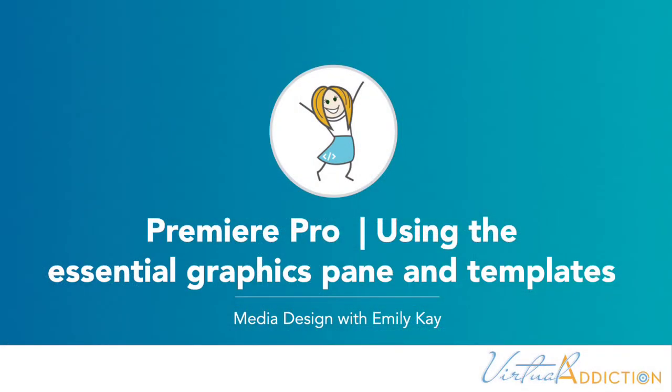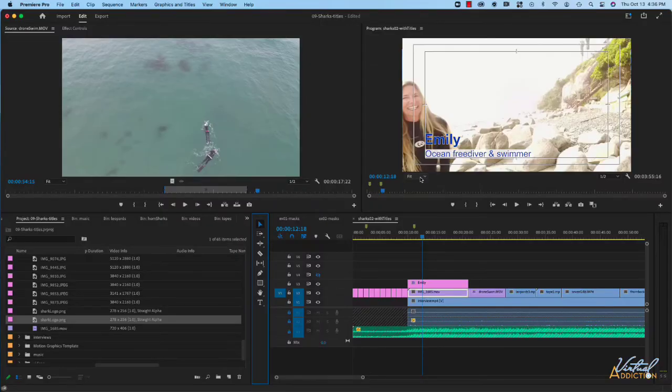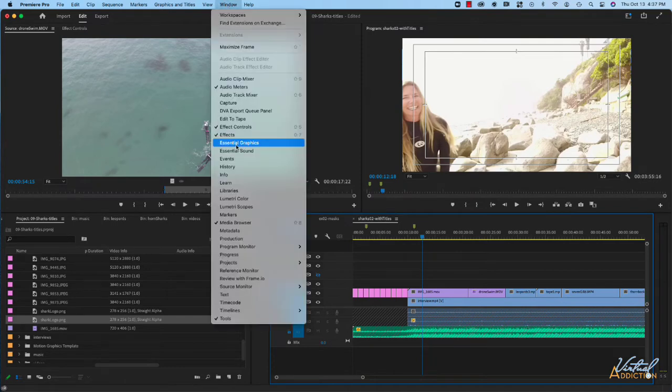In the last exercise, we looked at how we could make a lower third and incorporate some text into our projects. I wanted to show you an alternate method to add titles into your projects. I'll go ahead and delete the lower third that I had created earlier, and we're going to add a new one, but we're going to do it a little bit differently.